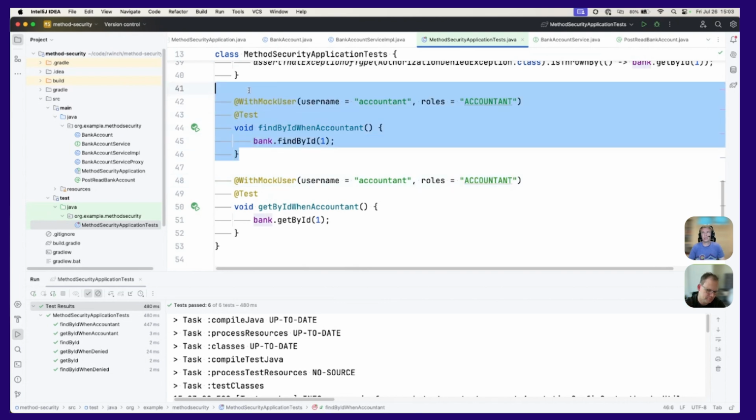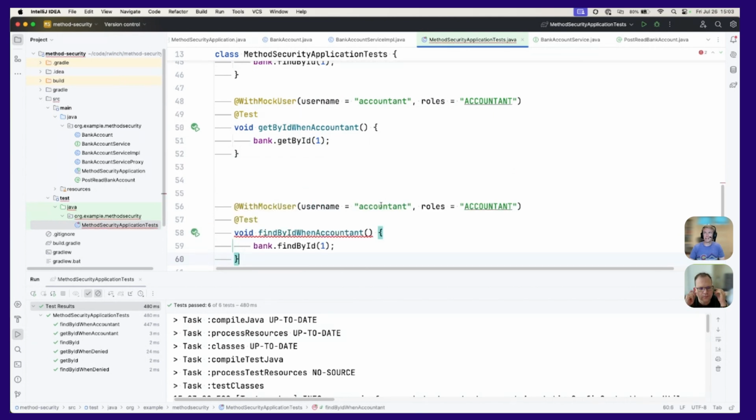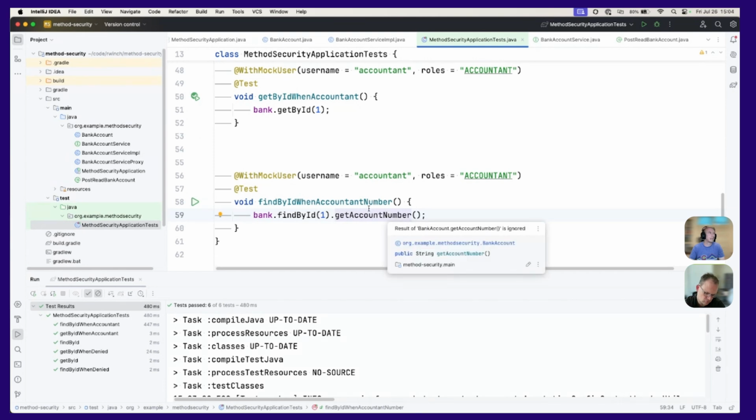Let's see if we can take this a little bit further. What if we wanted to deny access to our accountant if they tried to access get account number? That could be kind of fun. So the accountant is allowed to see my balance because they're adding things up, but they're not allowed to see my account number because it's more private information, maybe like a social security number.